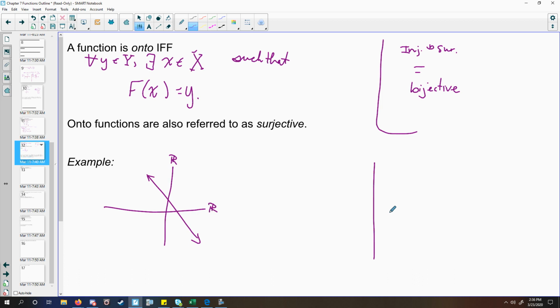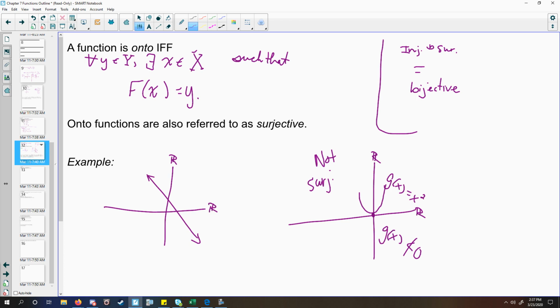On the other hand, let's stick with that same parabolic example that we had earlier. So let's say you have your function g of x equals x squared, and it's defined from the reals to the reals. You can see visually that g of x, in this case, can never be less than 0. And that's problematic, and it means that this would not be surjective because you're talking about the entire real number system. So there's no way for this function to ever span below the x-axis. So you have your case on the left here, which is surjective, and on the right, this is not.